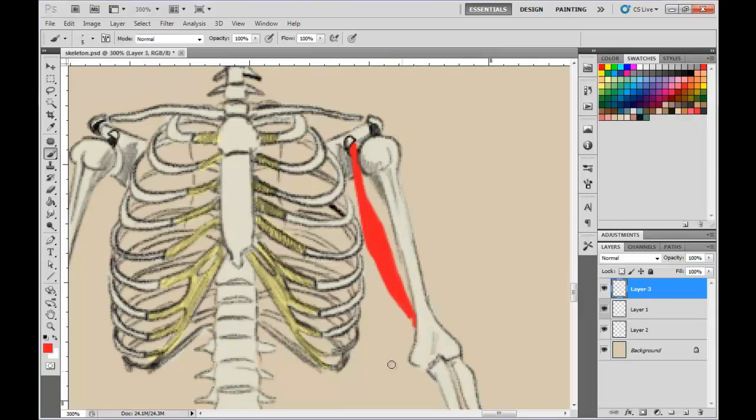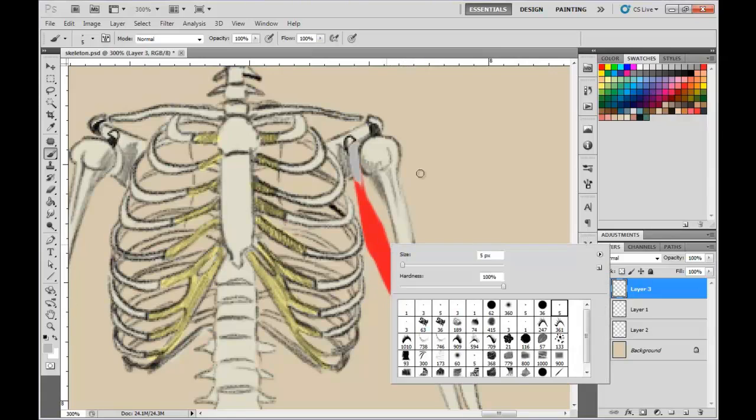And for the tendon part, or the fibrous part, I'm going to use maybe a dullish brown color. I don't want to use the same color as the bones, though. And I don't want to use the same color as the background either. So maybe just trying to find a color that will work. Maybe I'll use a lighter pink. No. Just know that these are tendons, and it doesn't really matter what color I use, so long as the color is distinguished from everything else. And maybe I'll just use this color here. But then it's kind of hard to see where it attaches. I'll use a gray. So the gray will be distinguished from the background. Right, and you'll just know that the muscle attaches there.